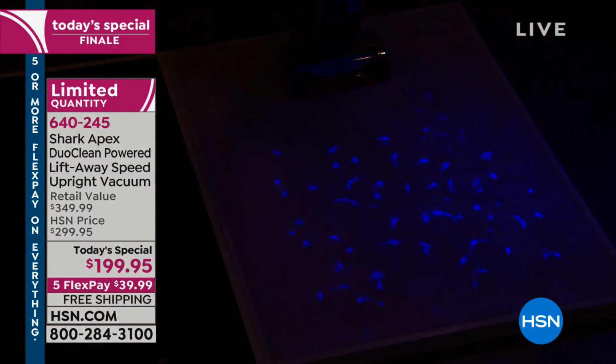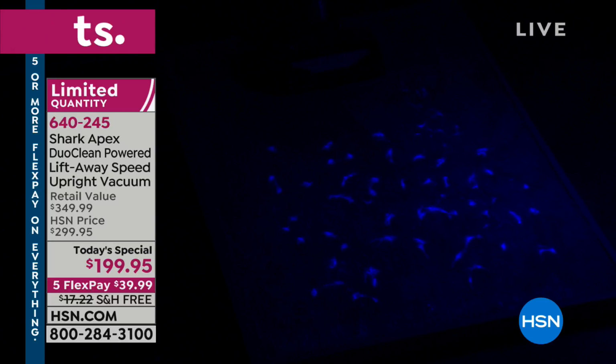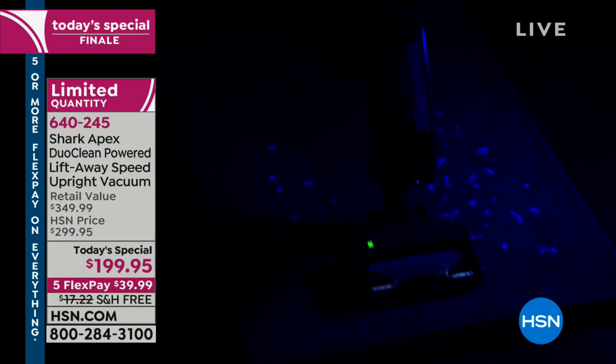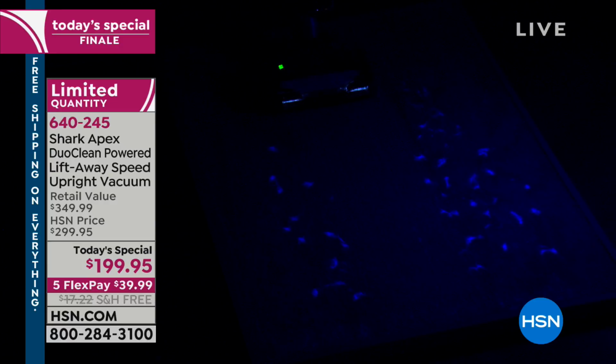This could be like if you brought out the scientific equipment to see what's underneath the carpet. That's gross, right? Yes, it is. This could be cat hair that a former tenant left. I certainly don't want that light in my house. But watch what happens here. Even the dirt that you could not see with your naked eye here in the studio. Look at that, one pass. Oh my goodness. Is that incredible?